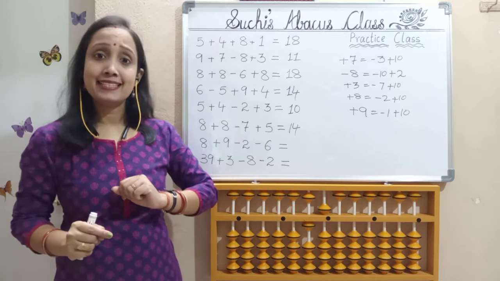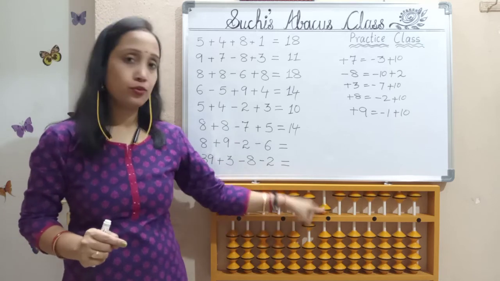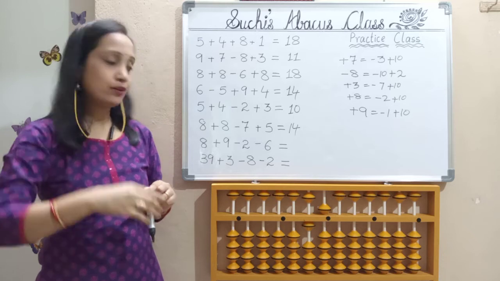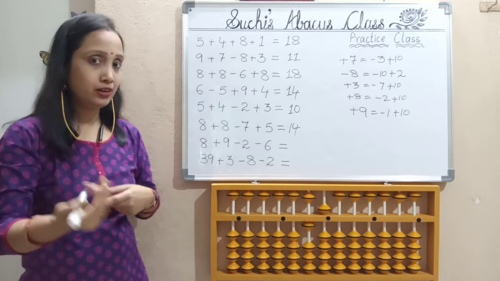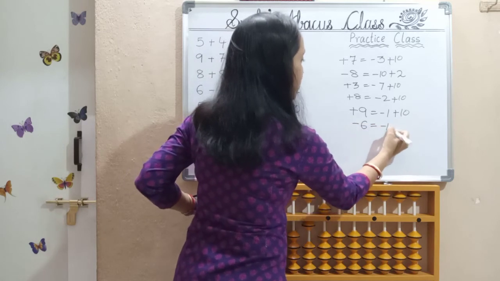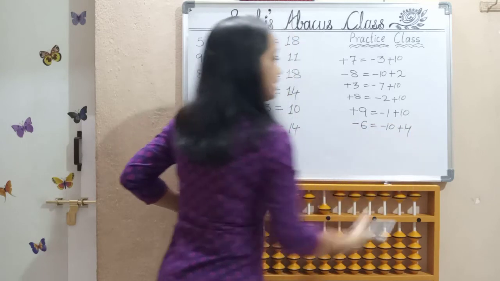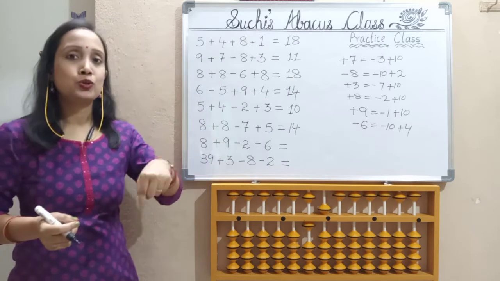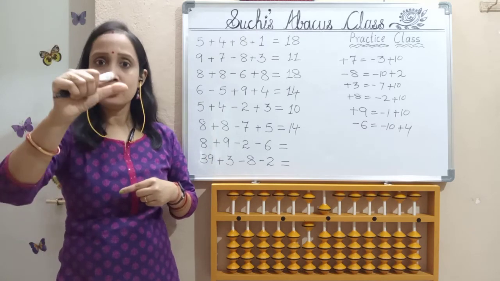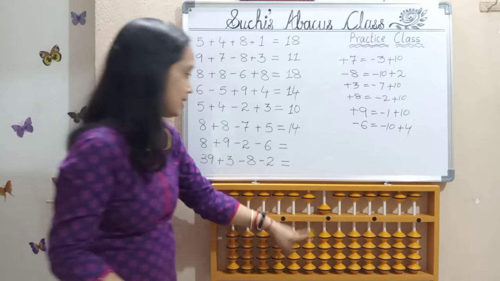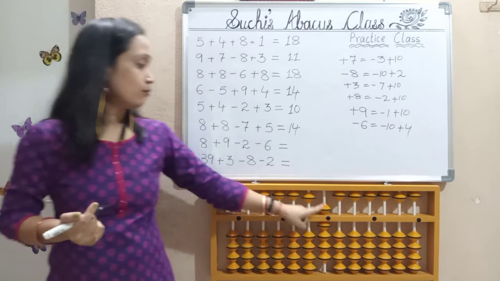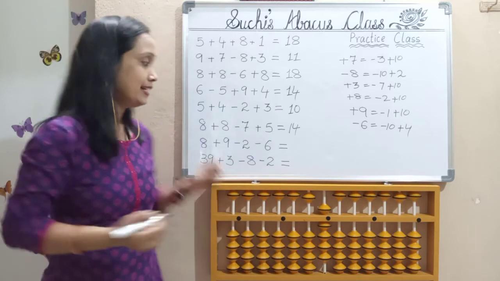Next. Less 6. See, I have here only 5. But for less 6, I need 5 and 1 pinch out. So, it's not possible. Go for formula. Formula for which number? Formula for less 6. So, who should go out? 10 should go out. Who should come in? Friend should come in. That is 4 should come in. This less 10 and 4. So, our answer is 5, 6, 7, 8, 9.